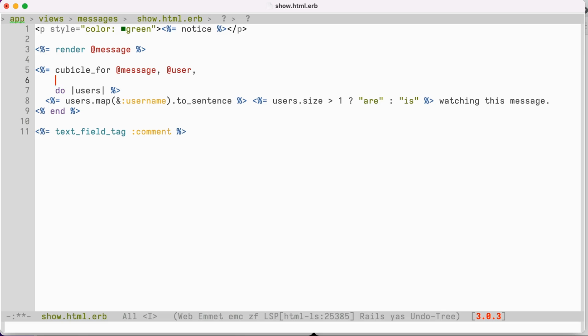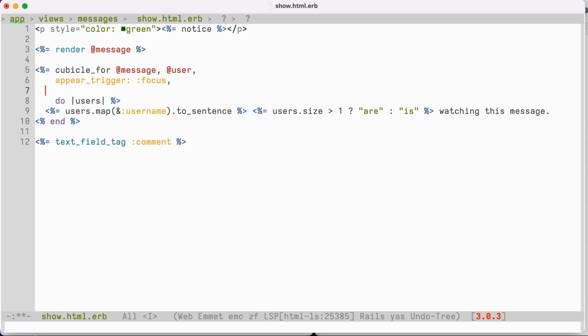So the appear trigger is the connect callback by default, so whenever you watch a page that's including a certain resource, but we can customize this. We can say the appear trigger should be the focus event. This needs to be a JavaScript event name, but it can be any event really. And the disappear trigger is the opposite, which is blur.